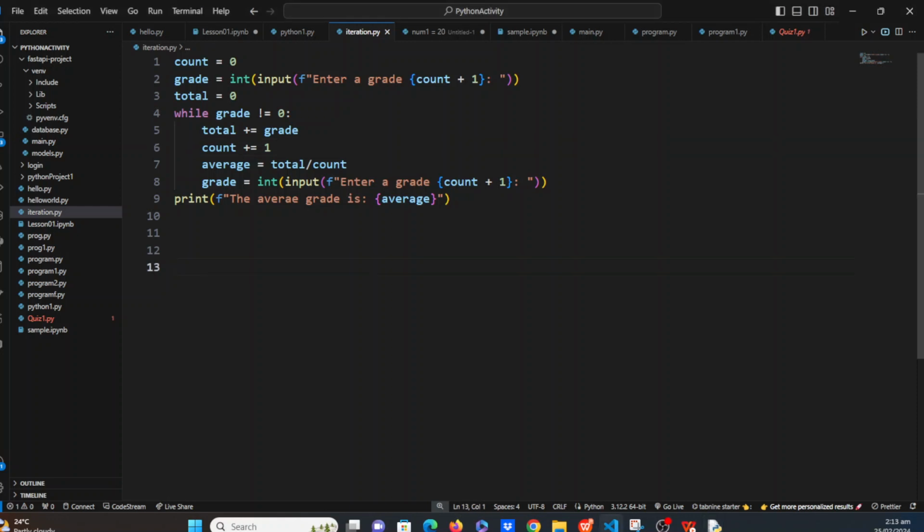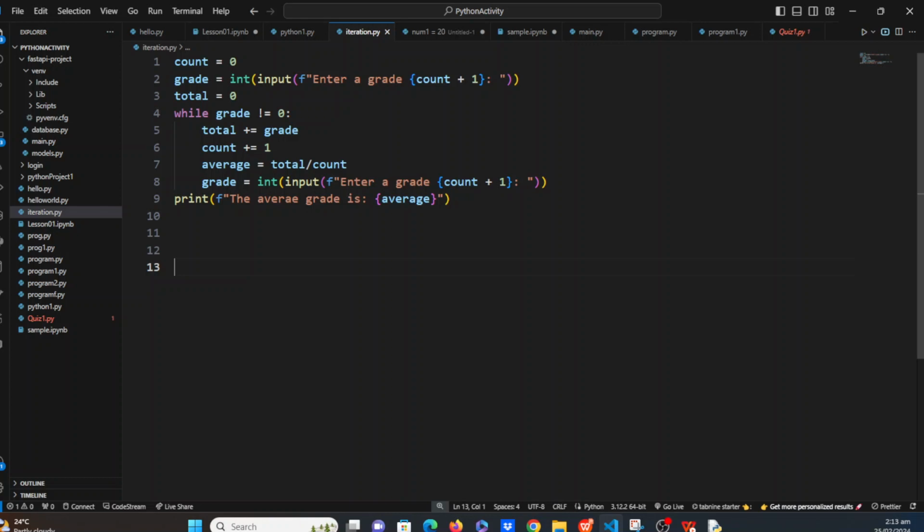Let's try to use the if else option as well. Since I'm using the while, what I'm saying is we can combine it with the if else condition.